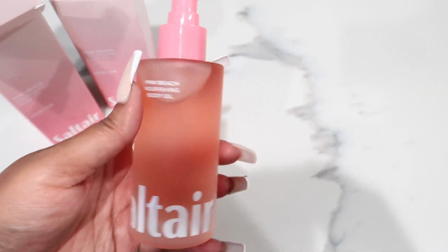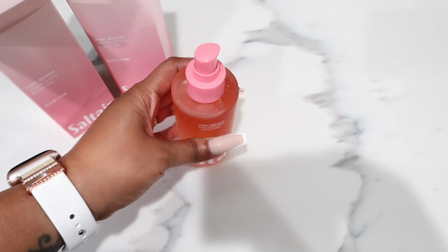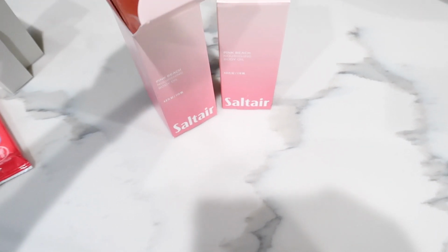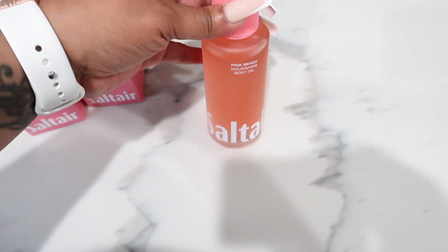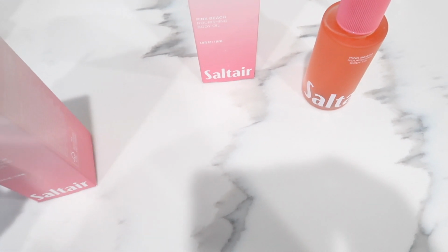Oh, I love this stuff. It smells good. I really like it. So after the shower, I like to put this on, and then I'll put like my perfume that I wear to go to bed. And I feel like the oil helps the perfume to stay on longer. But definitely, well, I'm gonna take this out because I'm gonna use it later on. Definitely go get you some though. I'll link it down below, but it's just called Saltair. I got it directly from the website. Throw this one away. And I have a backup. I probably should have ordered two more. That's how much I like it.